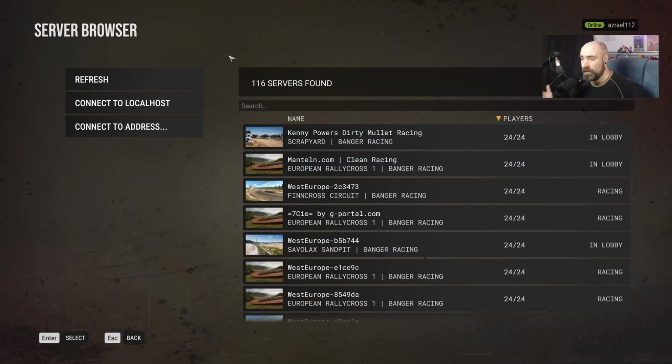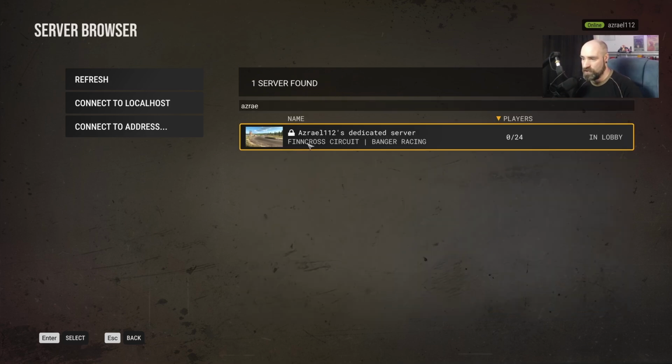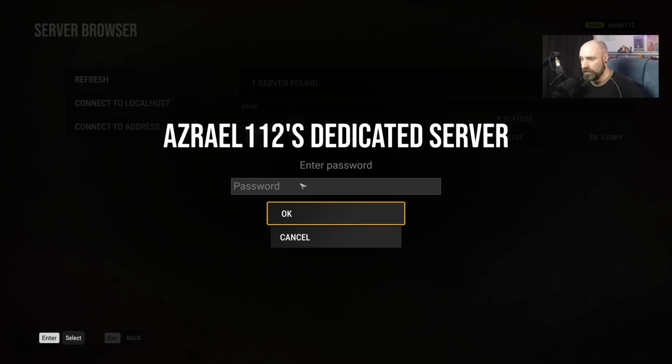So to start with, we're going to go through the server list, purely because I run a dedicated server provided by Gportal, and at the minute we've had to use the connecting to address and using the IP, which is long-winded and annoying. Now, all you simply do is hit search here, type in the name of my server, hit enter, and it will come up with the dedicated server, show that there's a password, and then you just literally click on it and enter the password to join, and you're in.